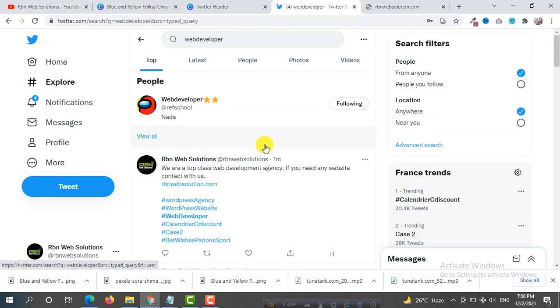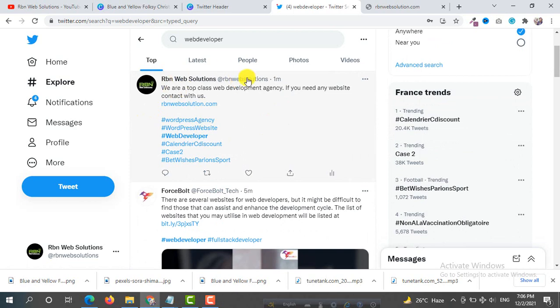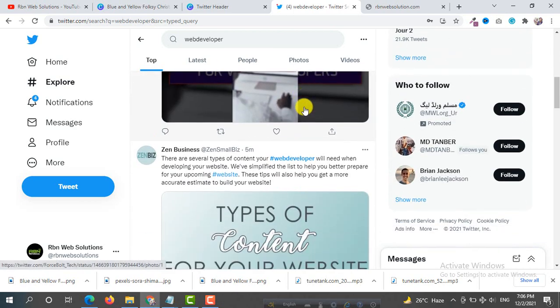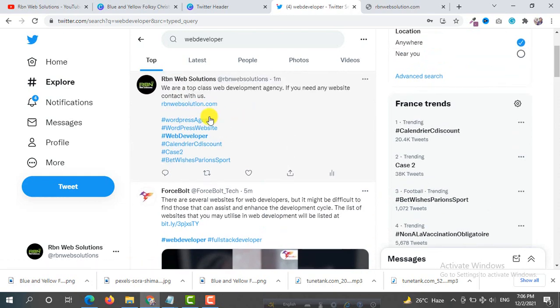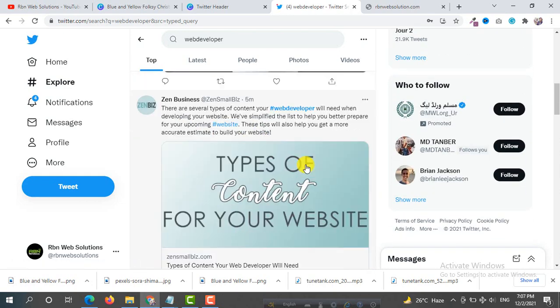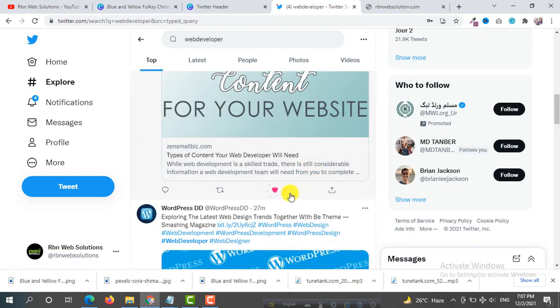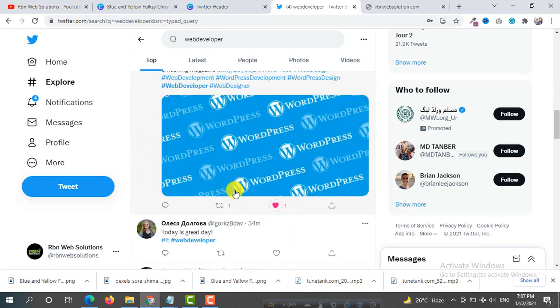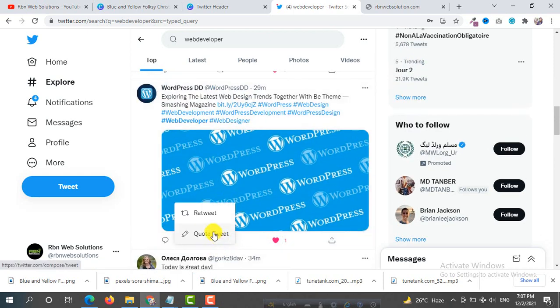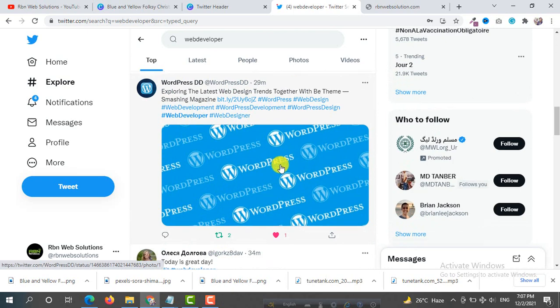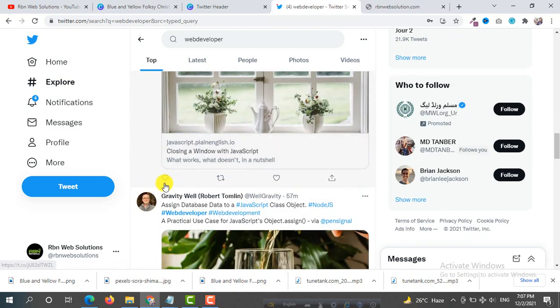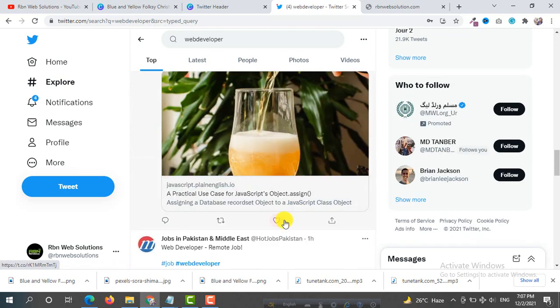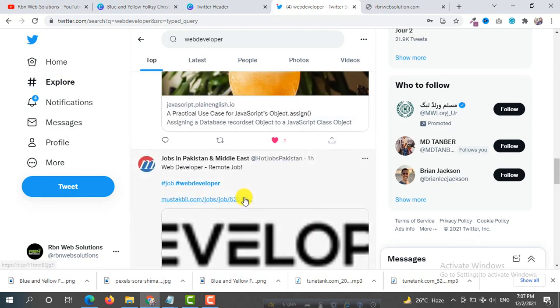Then what you should do, this is the way you can make any post, and you will see here tweets related to your business or your profession or your recent tweet. Here you can make some love and retweet any post, and then you can make some comment.